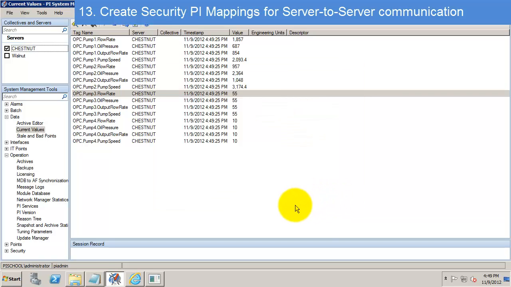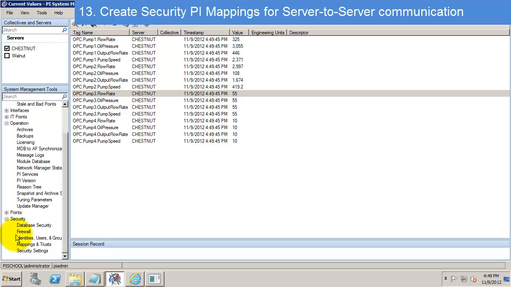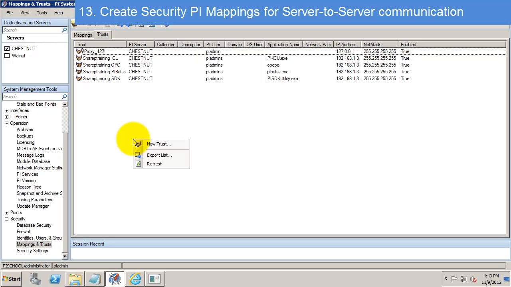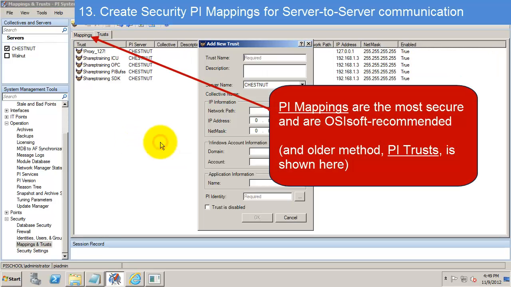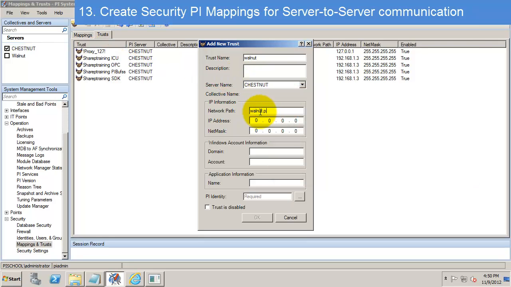If you remember before, I said that during the collective it's going to copy all of the configuration changes from the primary and clone it onto the secondary. That includes all security configurations, and you might be thinking, well, we just created a trust on the secondary, isn't that going to be overwritten? You're 100% right. So what I want to do is create that trust on the primary as well, just anticipating that we're going to need the connection between the collectives. So I'll create one for Walnut. And one for Chestnut.